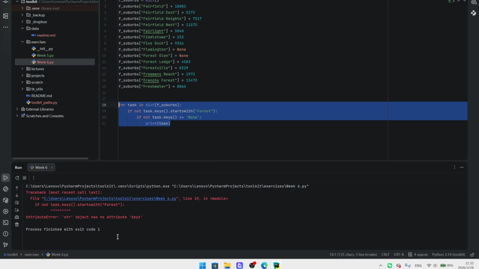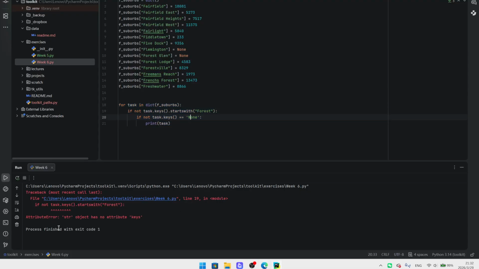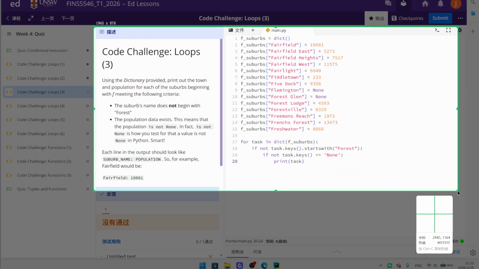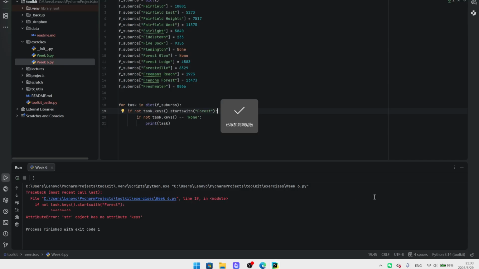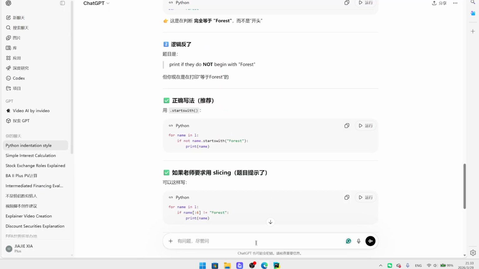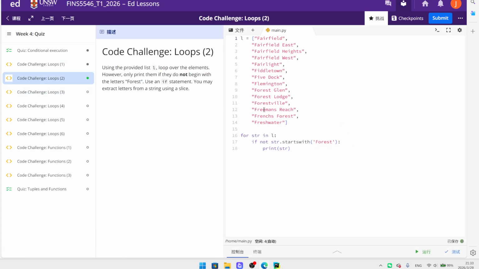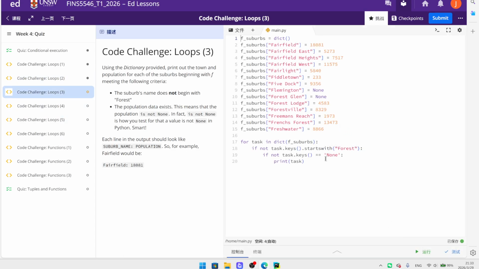The question here is how to do this in a dictionary, which is different from this.